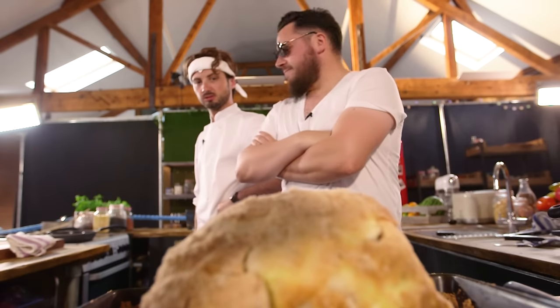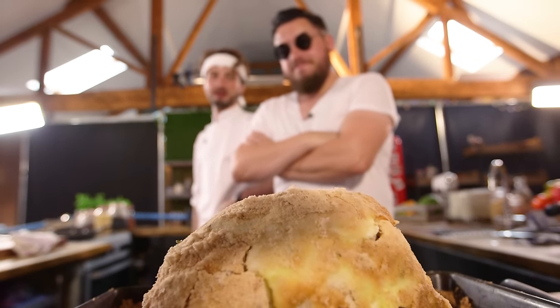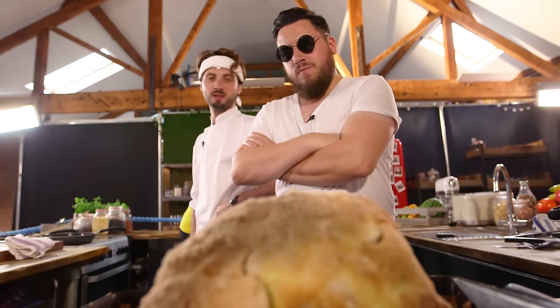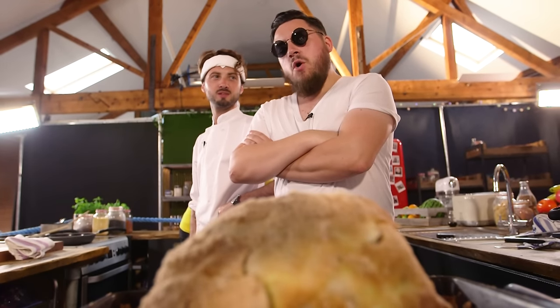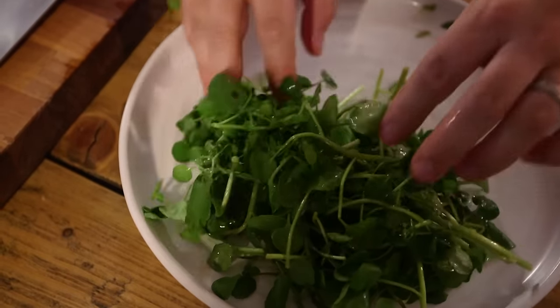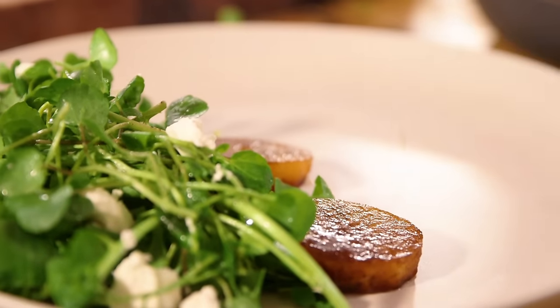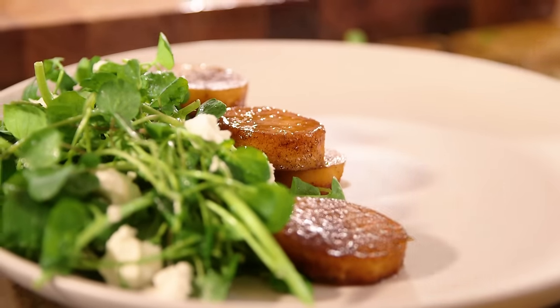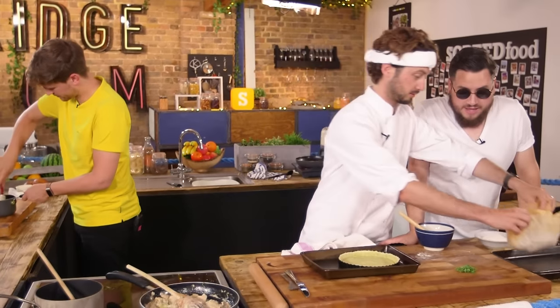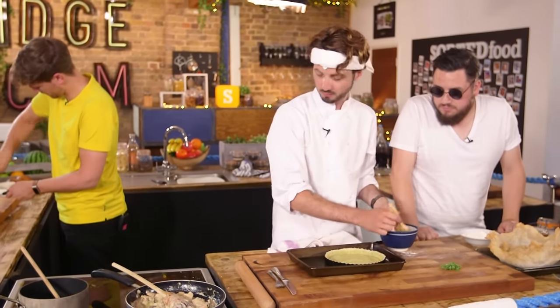What do you reckon? It looks, well, as I'd expect. Yeah. What do you do now? Well, I've got to plate up my fondant potatoes. I'm going to make a quick watercress goat cheese salad. And then I'm going to get the chicken onto the plate as well. Maybe take some of the crust off. I don't know yet. Still there. Hey. Haven't shrunken back too much. Now I've got to brush it with egg, get it back in the oven for another 5 minutes.